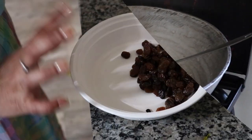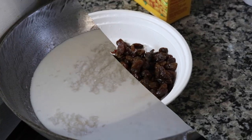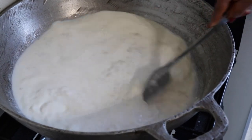Don't. This here is raisins that we cut up for this week. Oh, so we don't put the whole lot. So this is just whole milk? Just here, yeah, for now. Then I'll put carnation later.